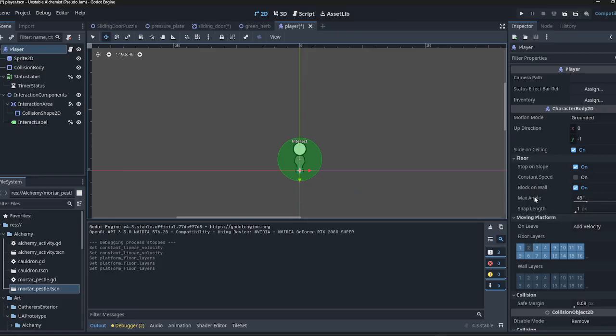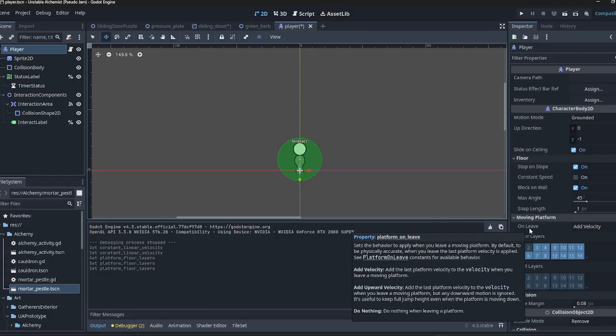Oh, maybe you could, if it's an isometric angle, which this is. I'm not gonna touch it, I guess.